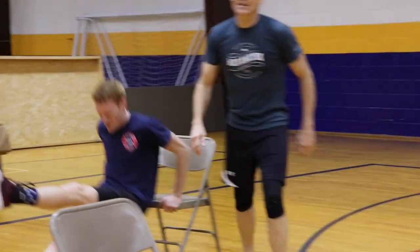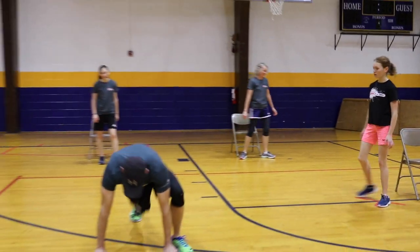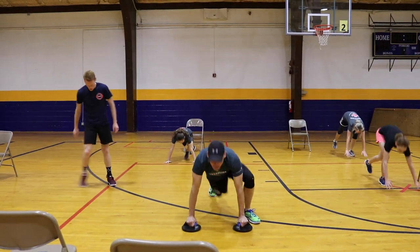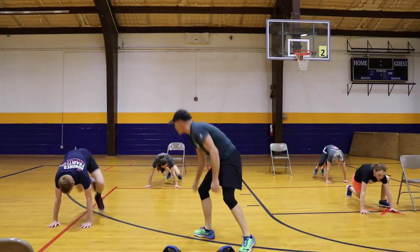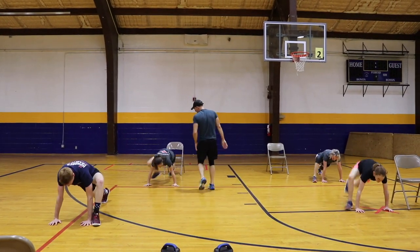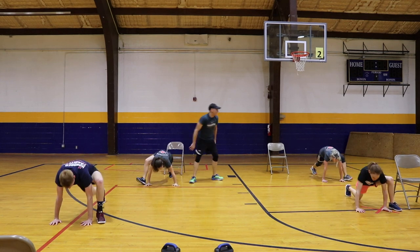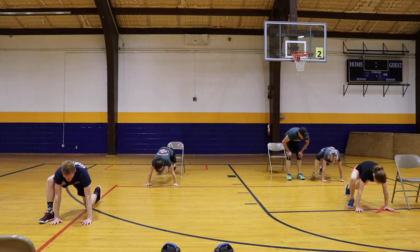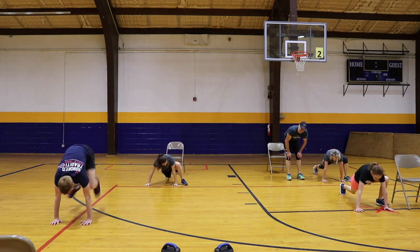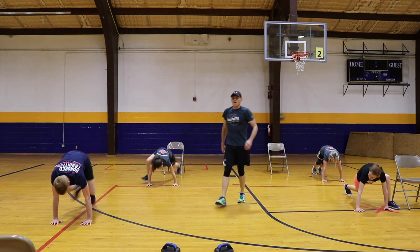And here we go. Everybody is up now, or back down in plank for your Everest climbers. You got to breathe. Make sure those feet jump up to your hands. Get those up to here. Once you really stretch with those feet, notice the modified climber here. She's stepping through each one, but she's still getting that stretch, which is really important on this. You gotta make sure you get that range of motion.